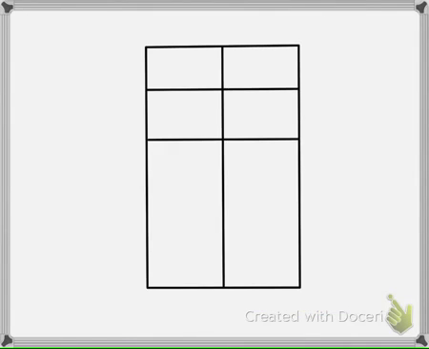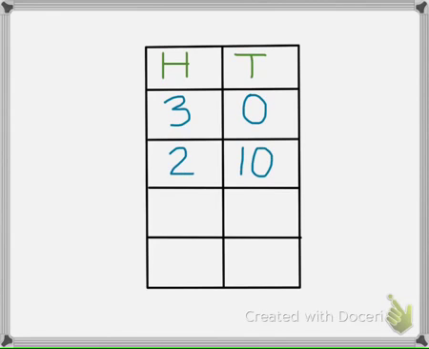Once again, we can see the pattern using a table. The same pattern of 10 applies. Each time we make 300 in a different way, the hundreds get smaller by 1 and the tens get larger by 10. Break one larger block into 10 smaller blocks, or combine 10 smaller blocks to make one larger block. Now you have an understanding of how our number system based on 10 works.